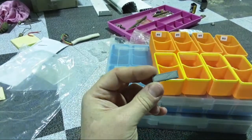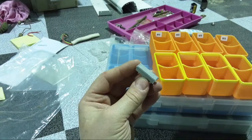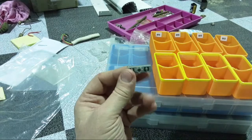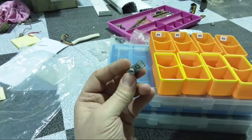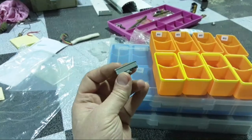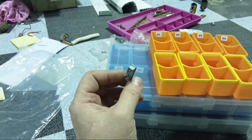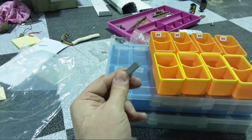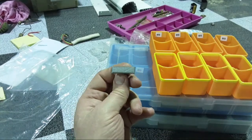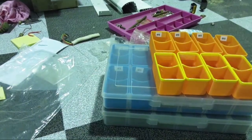Here's a little 3D print. I've got the file for this if anyone wants it. We'll go out now, Warren. Thanks. This is a knob pull for a Kennedy toolbox. Anyone who's got a Kennedy toolbox and a 3D printer and wants some of these, I'll send you the file. Otherwise, yeah. Did these for Mr. Pete because he's missing a few and he wanted the file, so did that for him. I'm not sure if he ever printed any, but that works fine. That's pretty awesome. So let's go and have a look around the yard anyway while we're here.